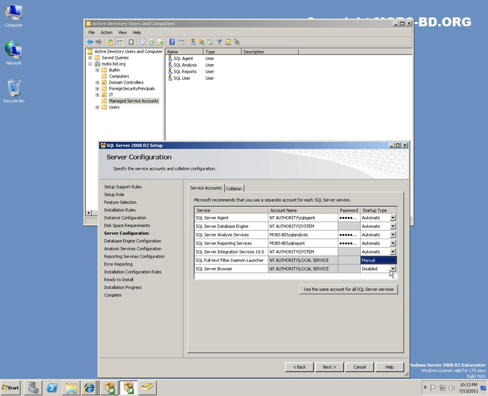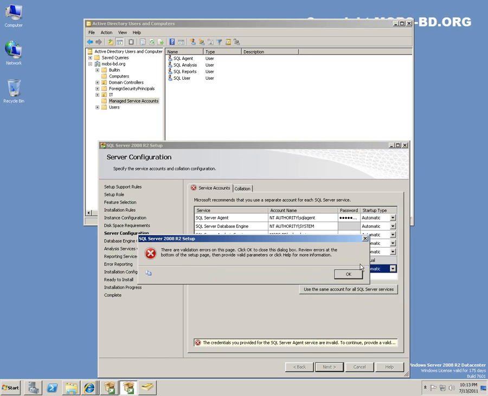All these things, the startup type should be automatic. Click next, or you can also click to use the same account for all SQL Server services. Click next.